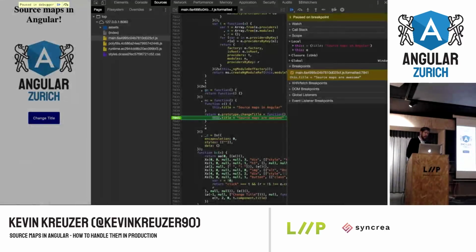If you do a prod build of the same application that I showed before, and you open up the dev tools, you would just see your main bundle, so no Webpack entry at all, and you would need to search somewhere for something that you remember from your code, like the string "Source maps are awesome". Chrome helps us by prettifying the code, but as it gets bigger, DevTools come to their limit, I think. We then set the breakpoint on line 7841 somewhere, and we can also see that it's not really our code, so we don't have classes there. It gets compiled down to prototypes, and this is not so nice to debug.